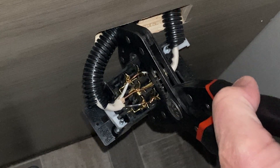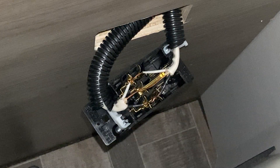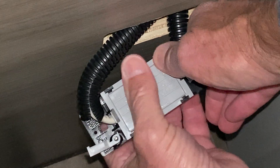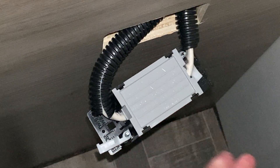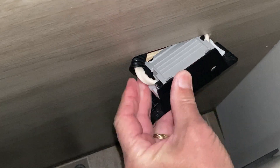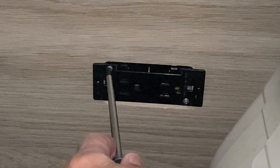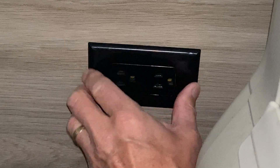I want to make sure the wires aren't going to come out. There we go — back in. That looked pretty good. Now it's snapped in place, unlike the way I found it. Let's see if I can get it back in the hole — I hope the wires aren't coming off. There we go. Snap on the cover plate. Let's hope that works.